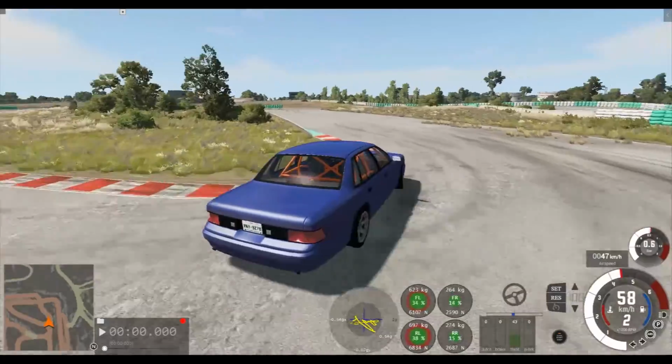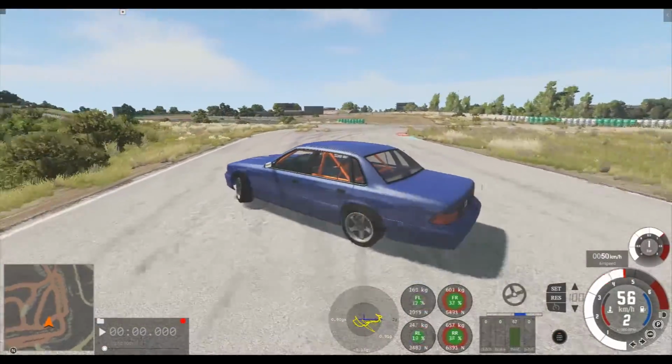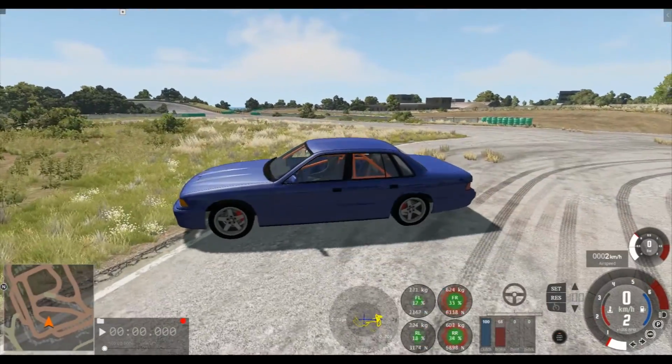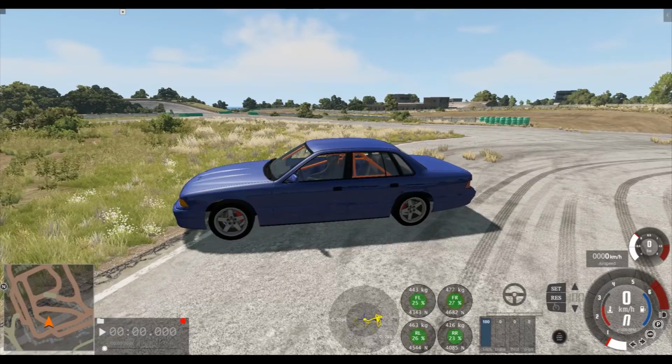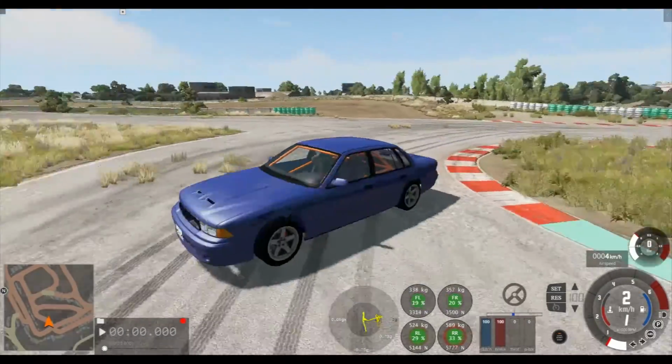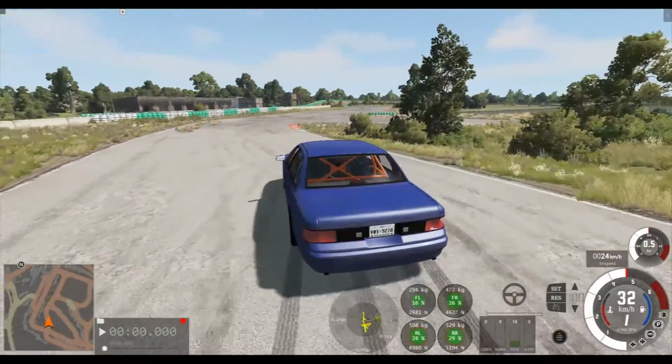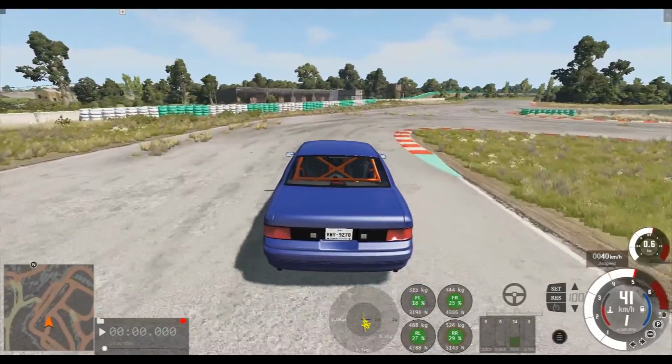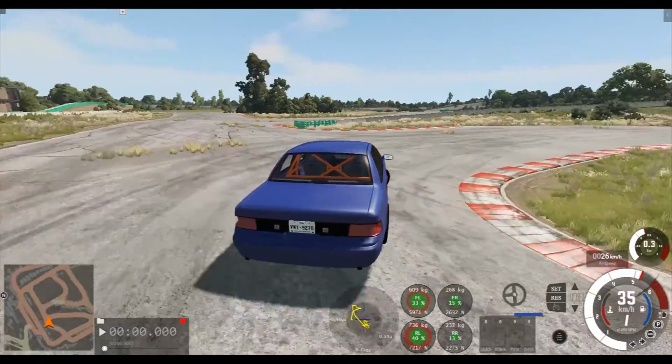If you're going too fast, you can very gently apply the brake and the throttle, and it'll kind of push the car. I'm not good at doing it, so I'll kind of show in a way.